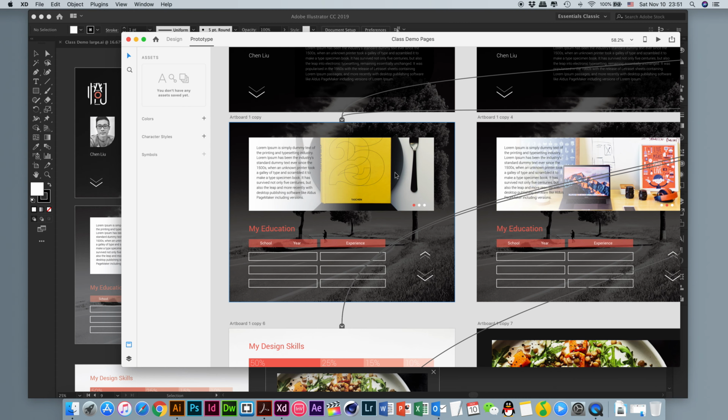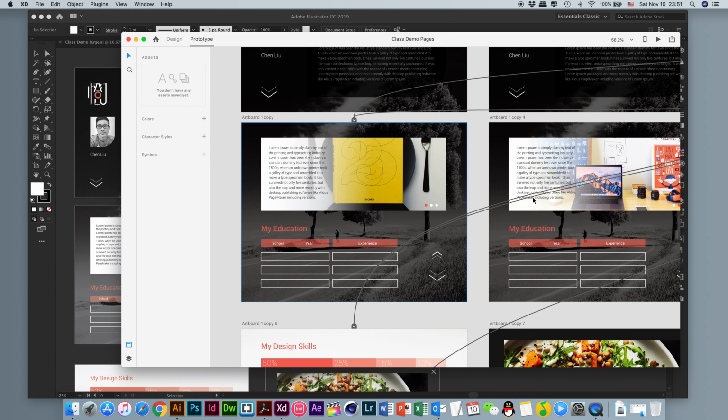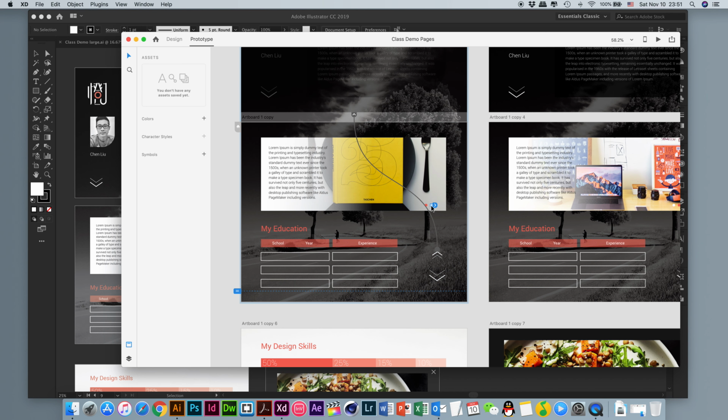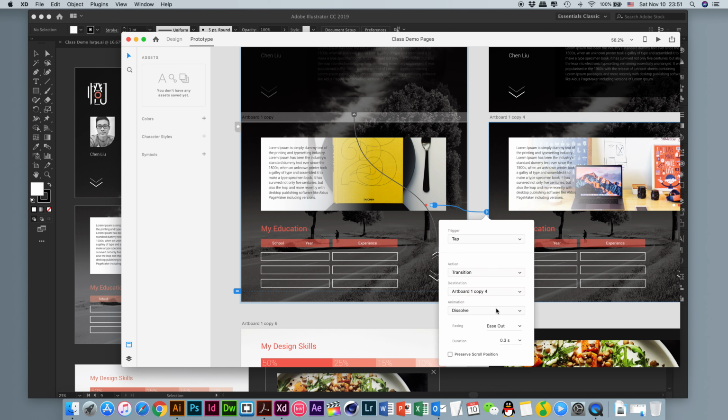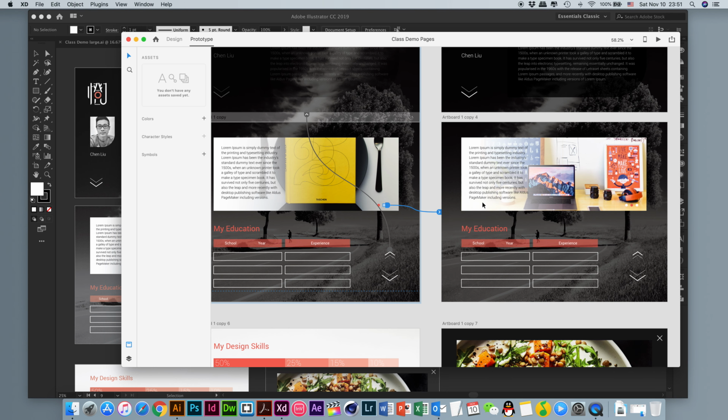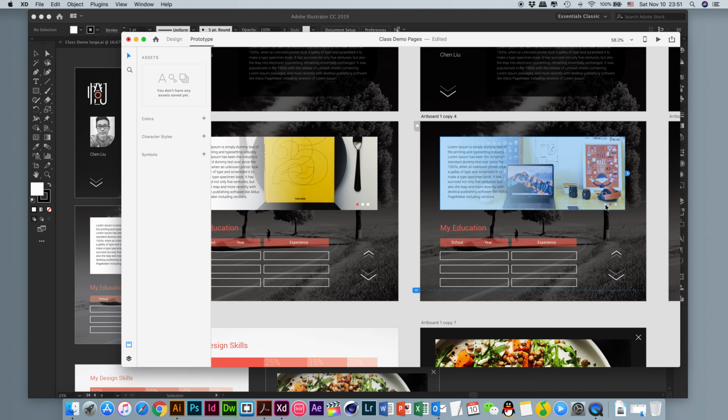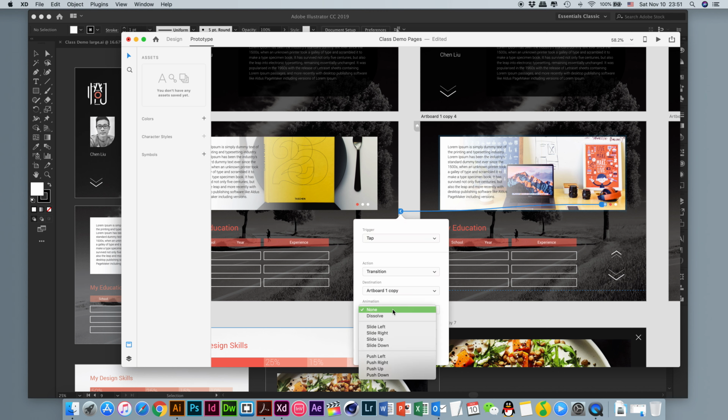So the next step I'm gonna do is to switch in the images. So my idea is to click on this one. I'm gonna choose none. So you will see the effect. Also keep none.